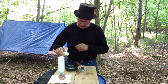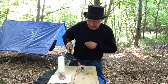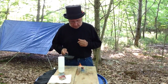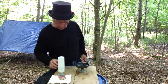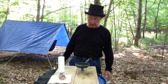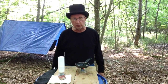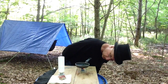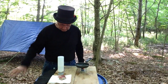I'm out in the woods, and I got an email from a gentleman asking if you could cook anything at all, bacon, anything for me on an alcohol stove. My answer to that is, well, yeah, no problem at all. You can cook meat on any heat source. You can stick it on a stick and cook it over an open fire. So an alcohol stove is not a problem for cooking meat.